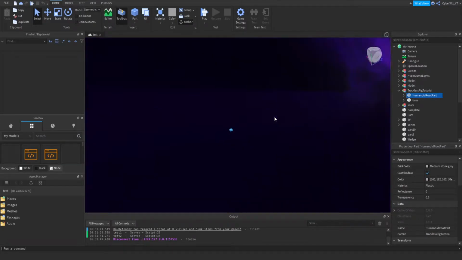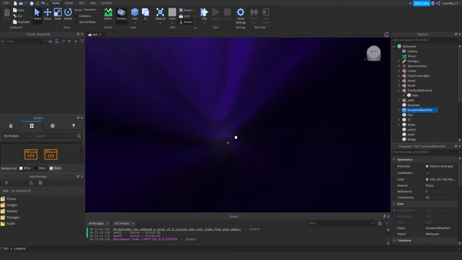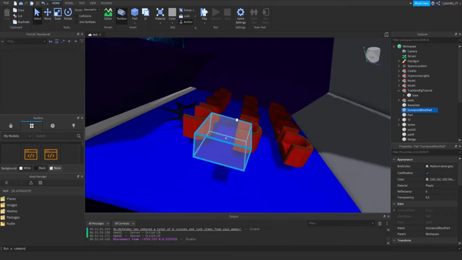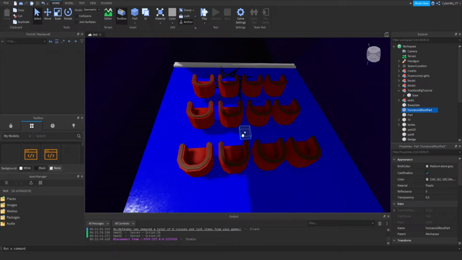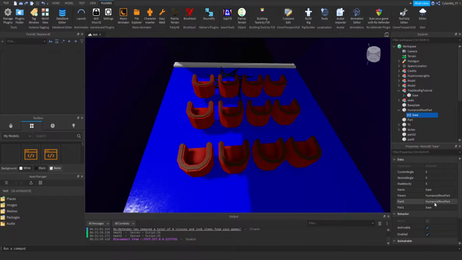But preferably, I don't know why it's here. So I'm gonna bring it out of the model just so I can move it over. I'm gonna bring the humanoid root part right behind it, where it's preferably supposed to go, or inside of it at the bottom there. That's also a good place. And then I'm gonna bring it in. And now I gotta redo the motor 3Ds because that's also a process in this. So I'm gonna Control Z a few times to see. It had a motor 3D with the part 1 and base.